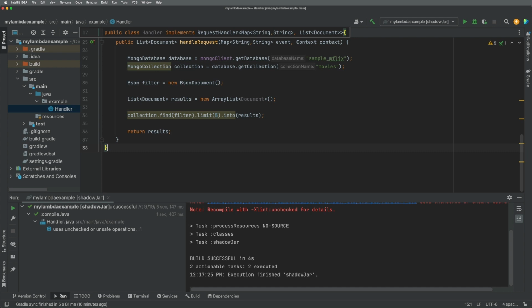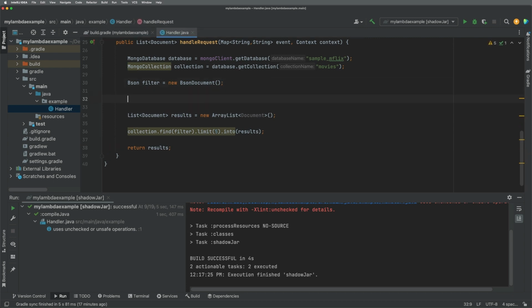We can modify this to make it a little bit more exciting. Let's go ahead and modify it so that we do actually have a filter that is not blank. So let's add some logic up here, maybe after we create the filter. In this case, if the user provides a title of a movie, let's use it as part of our query so that we can narrow down our result set. But if they decide not to use a title, let's get everything. So we want to give the user some options here. Your actual logic might vary.